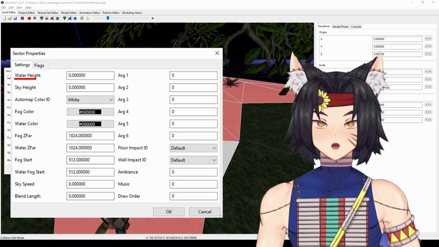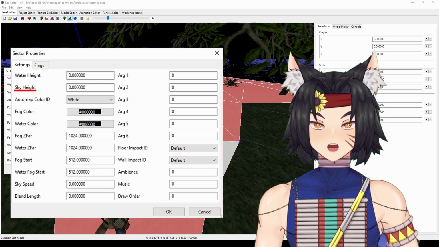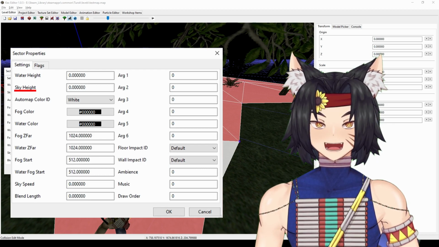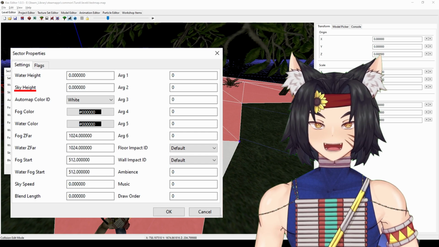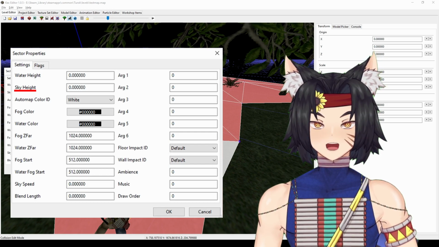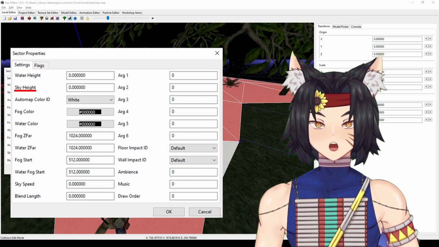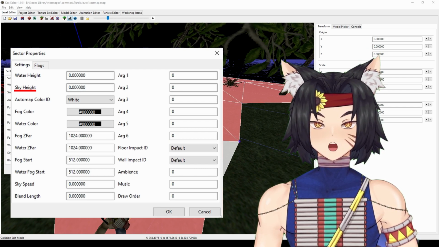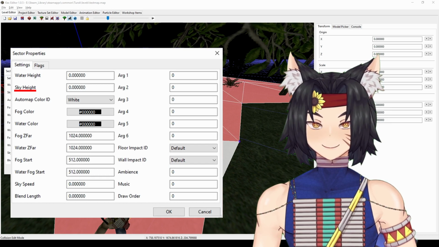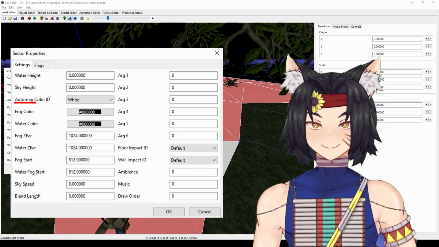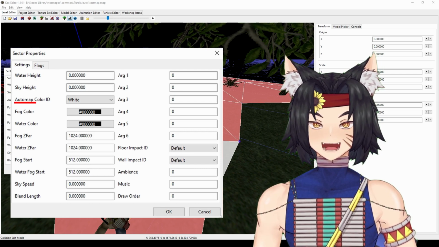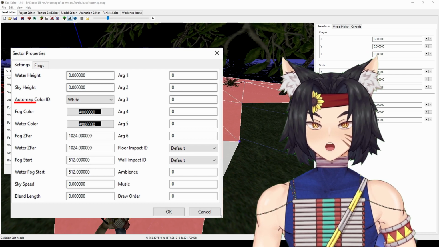Water height. This tells the game how high on the z-axis a water pool can be. Sky height. This tells the game to spawn the sky texture covered in the very first video at whatever value you type here. It is kind of finicky since, unlike water, it doesn't use the z-axis as a reference. I believe it treats the sector as set value 0, regardless of how far down below the map grid the sector is. Automap color. Simple. It tells the game what color a sector or sectors will have when you open the map.